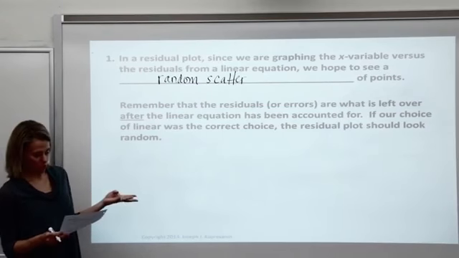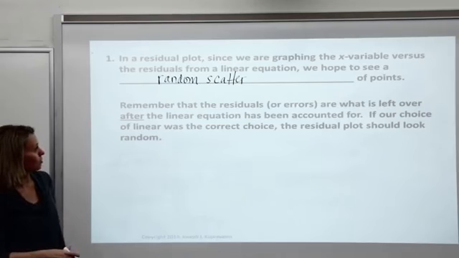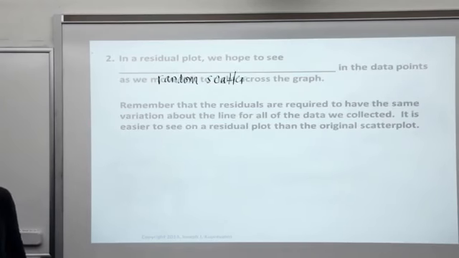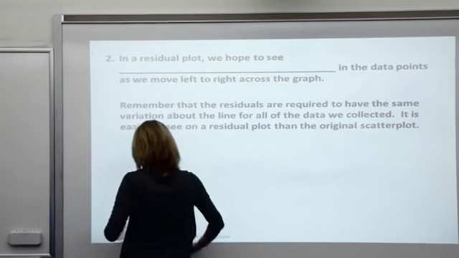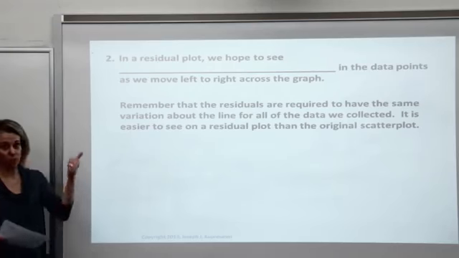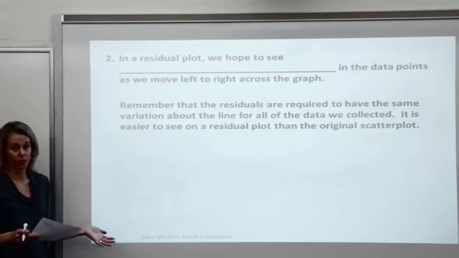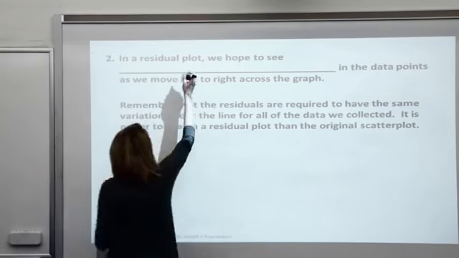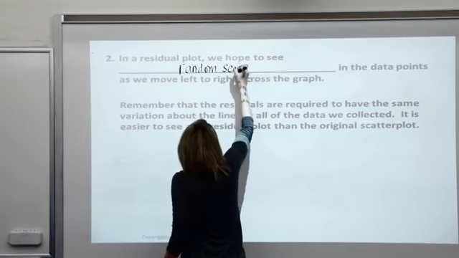So now let's go on and talk about these three conditions again and how we'll see those show up in the residual plot. So in a residual plot, the first thing that we hope to see is random scatter. If that linear model really did a good job, then there shouldn't be anything interesting left over from that. And so we hope to see random scatter. We don't want to see a pattern to those residuals.